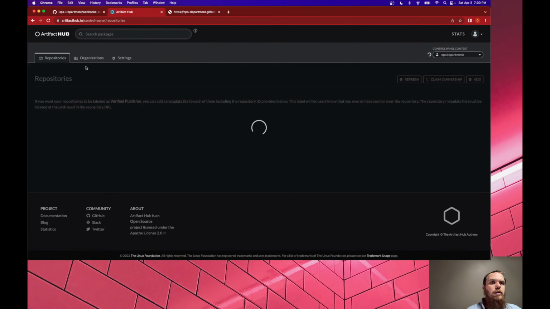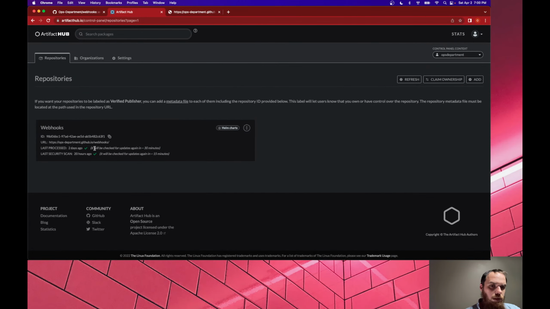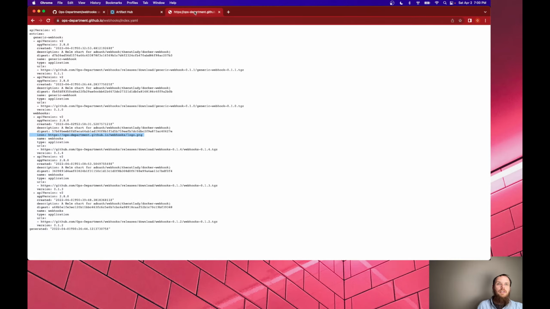Let's go to the control panel over here, take a look at last processed, last scanned. So they're going to check it again in maybe 30 minutes is what their site is saying here. Obviously, I can't do anything about that, so I'm just going to accept that that's what they're going to do.